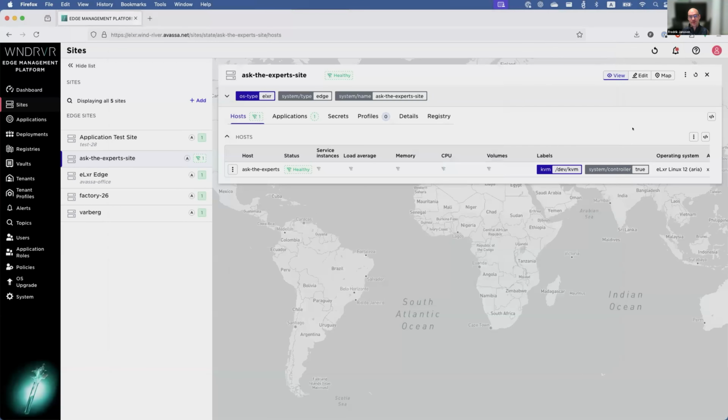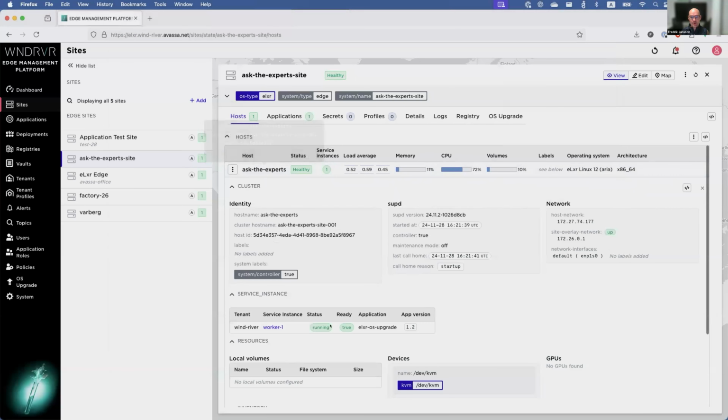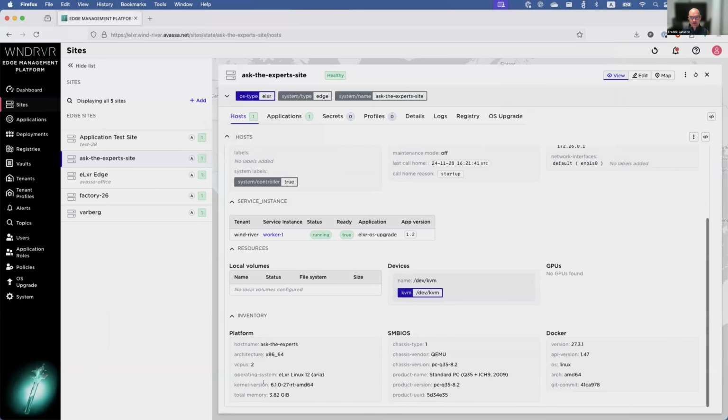And again, I want to stress this is typically something you do at the maintenance window when it doesn't affect your daily operations. But now, coming back down here, scrolling down, we can see that we have a different kernel installed that we're up and running on. Cool. That's all I planned to show about OS upgrades.